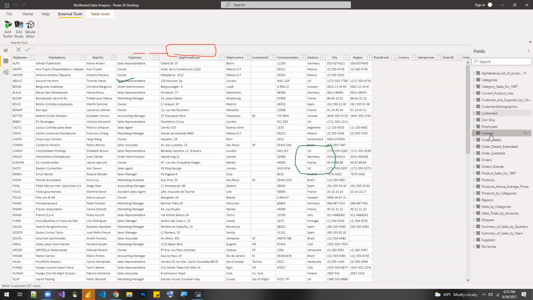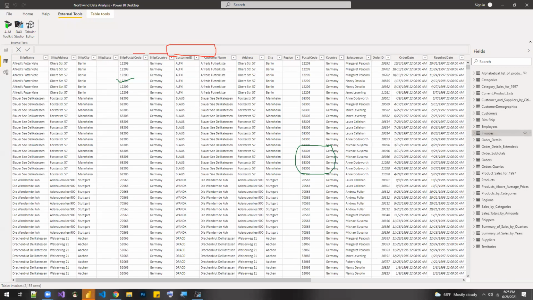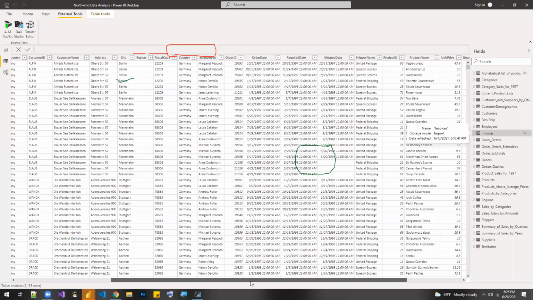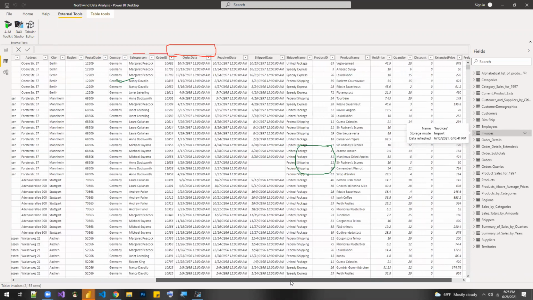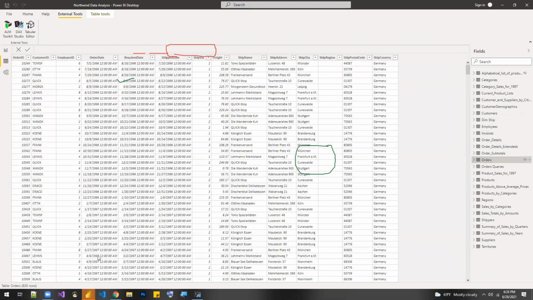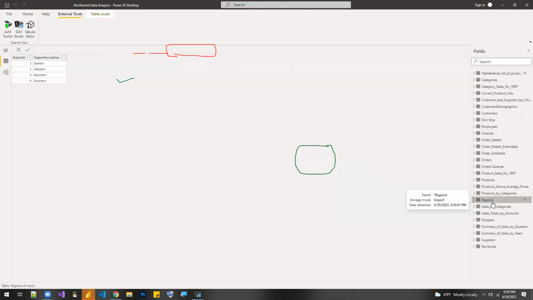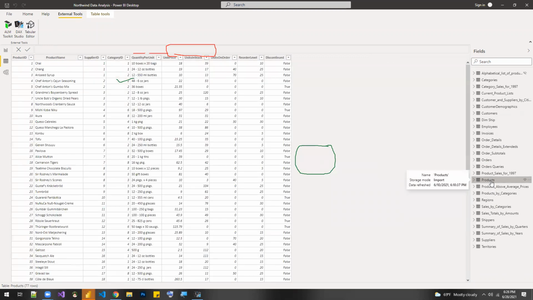Let's see the invoices table, the orders table. Okay, let's pick this example here. Here's a good instance.